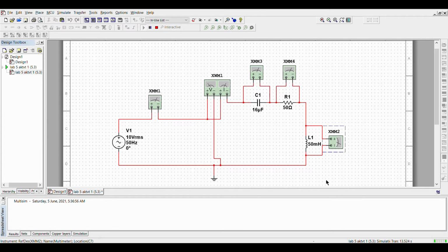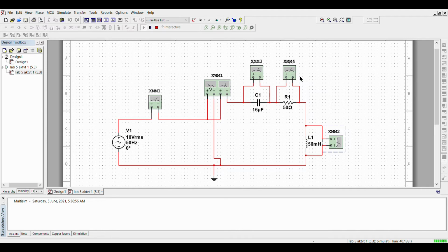Alright. Okay, for the 10 volt source, for the ammeter we got 52.835 milliampere, and for the wattmeter we got 139.7576 milliwatt. For the voltmeter for the capacitance, it means VC, we got 10.477 volt.